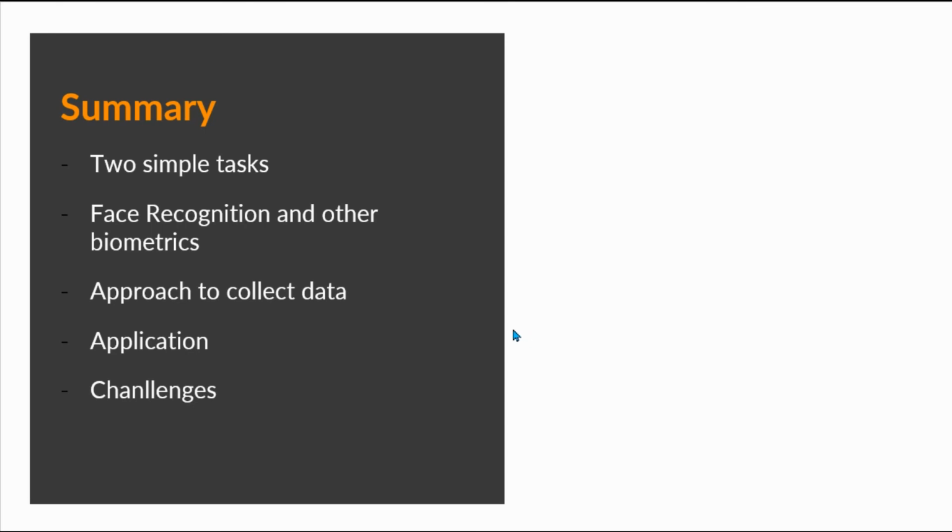Okay, the last part, let's do a summary. In the previous slides, we introduced two simple tasks, particularly face identification and face verification. Then we went on to face recognition and other biometrics, and we compared the pros and cons, and we found that face recognition is very efficient. It might not be the perfect one, but it is still the most efficient.